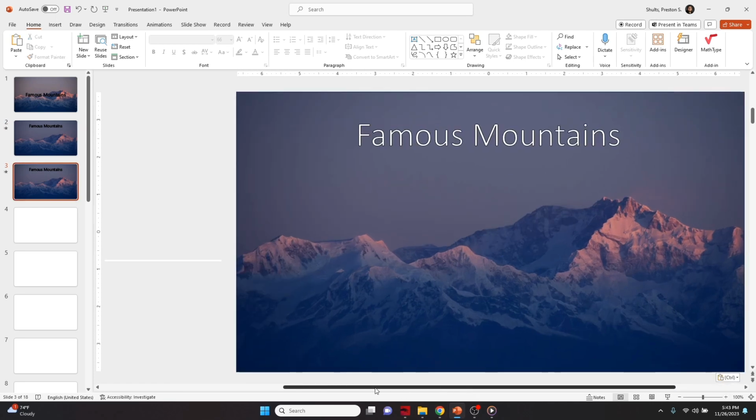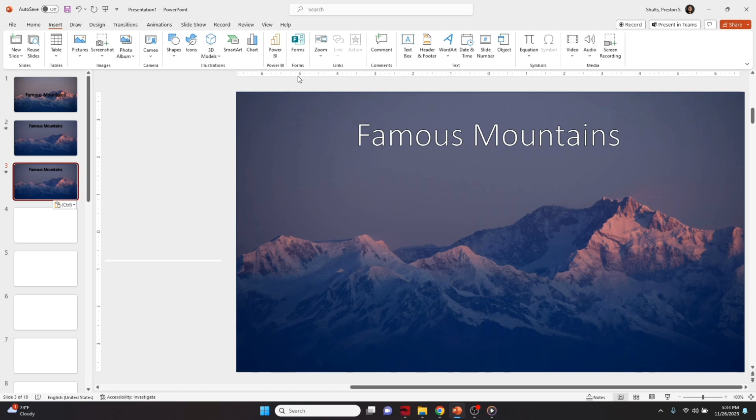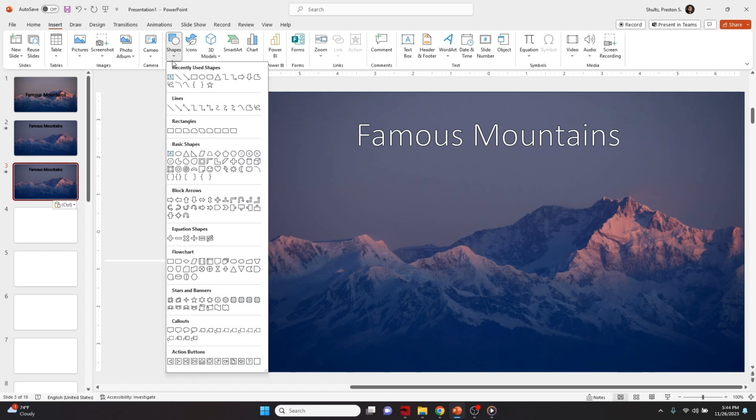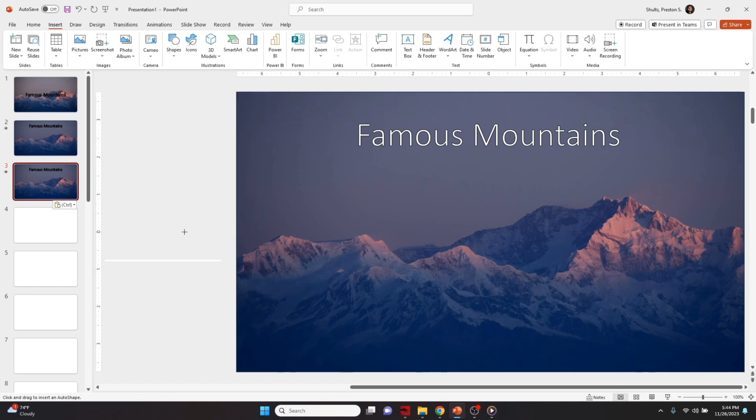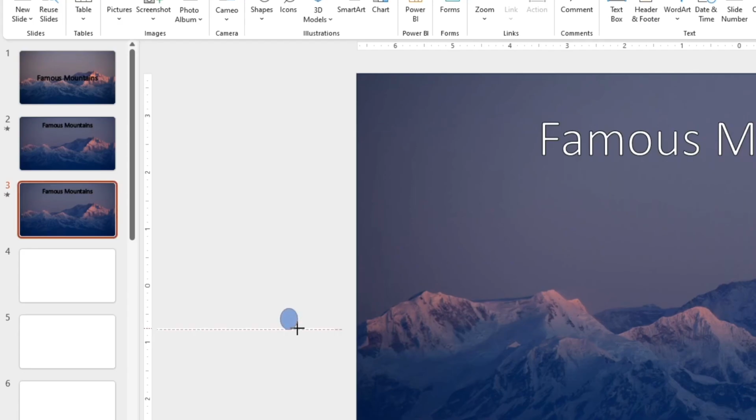And there we go. Now on this next slide, I'm going to go to Insert. I'm going to go to Shapes again. Circle. Get yourself a circle that isn't necessarily too big. Hold the Shift key to make it a perfect circle.